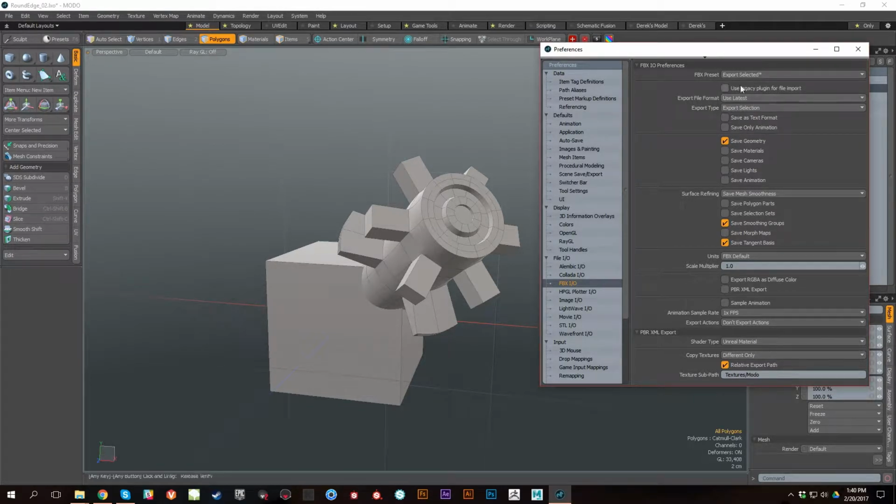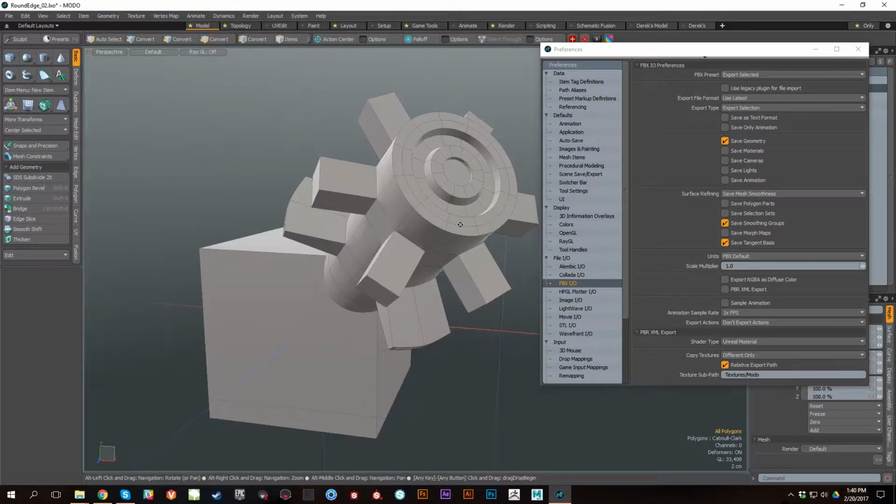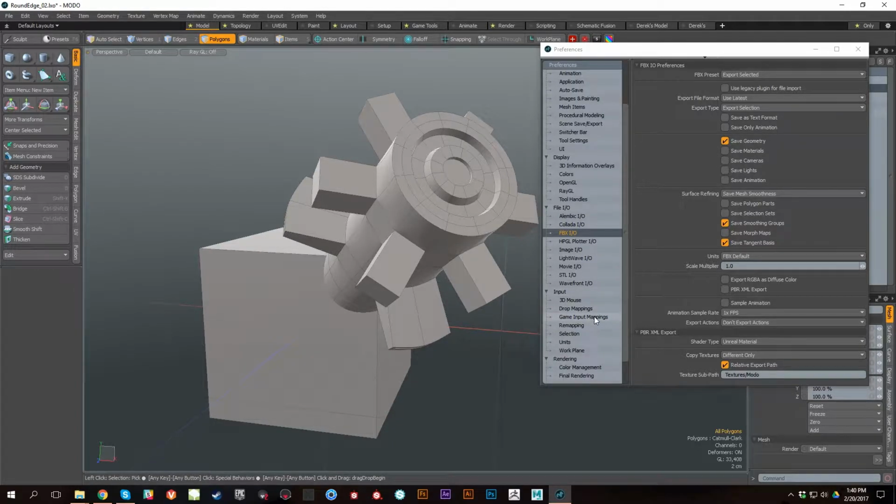Okay, and now once you have everything the way you want it, you have to go here and you'll say Store Preset. Now whatever preset is selected here is what it's going to look at when you export. 99% of the time I like to export just what I have selected in the scene. So that's handy to know. A little frustrating if you don't know that.